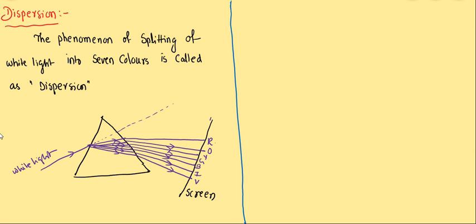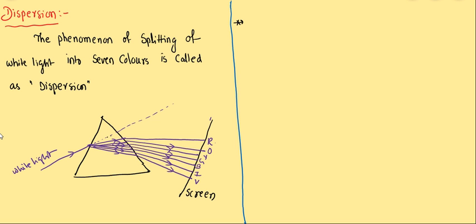And then here, you will see that the deviation angle of the violet color is bending more. The deviation angle of the violet color is more here, and the deviation angle of the red color is less. From the figure you see that different colors will bend at different angles here.